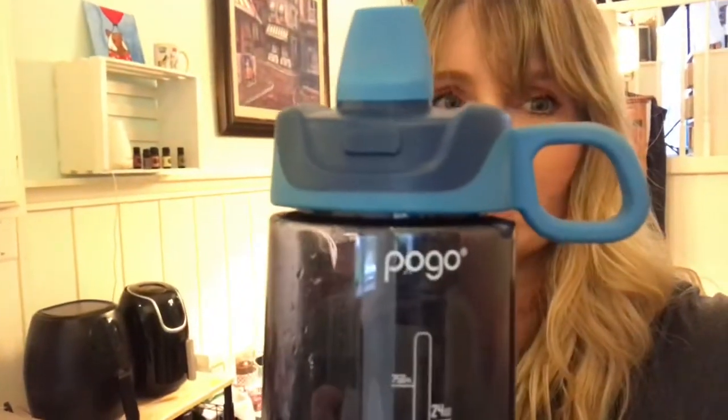This. So being in quarantine, I haven't been drinking a lot of water like I used to, like if I was sitting at a desk or something. And I got this, it's a Pogo. I got this at Target, and it has really made drinking water a lot easier. It's like a straw, and there's 32 ounces in there. For the last 3 days, I've been drinking 3 or 4 of these during the day, and it's really helped me. I've been having headaches, and it's really helped with that, and I'm sure it's because I've been dehydrated.